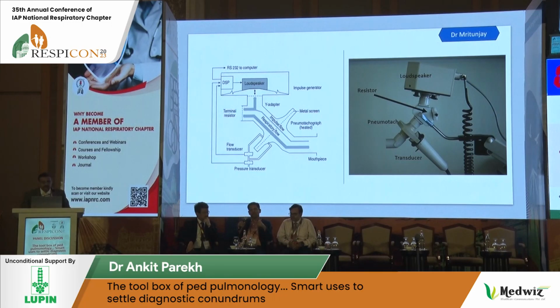So these are now the gold standard, and they may replace spirometry in future also, both in children as well as in adults. So the advantage of impulse oscillometry is that it assesses the resistance directly, so it is more sensitive, and if you see a good reversibility there, you can tell it is reversible.